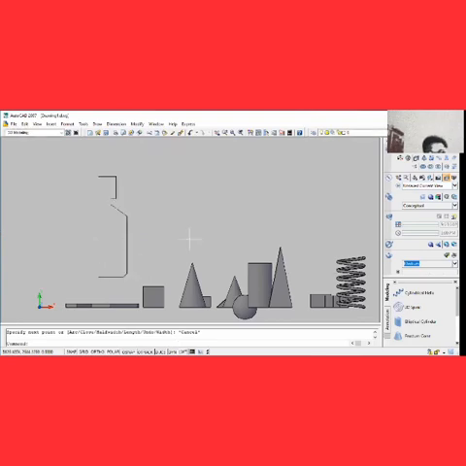All we need to do is come to our modeling toolbar, come to the revolve command. This is it, revolve. You left click on it. You now click on the object you are expected to revolve, left click on it, and then right click outside. Now the command window says specify the axis. So this is the first point of your axis, left click on it. This is the second point of your axis, left click on it. Now the command window says specify angle of revolution. And since you already have 360 there, you can just press enter. And that is it. It has revolved it along 360 degrees.